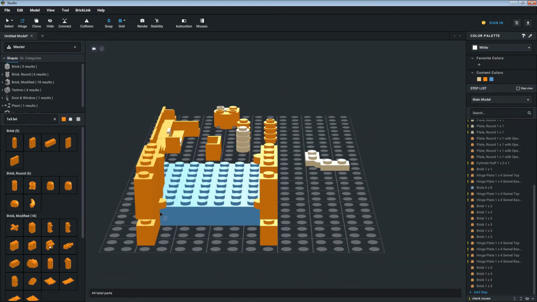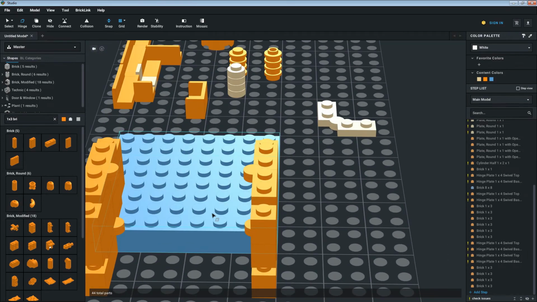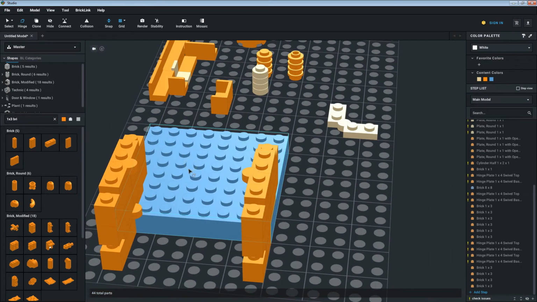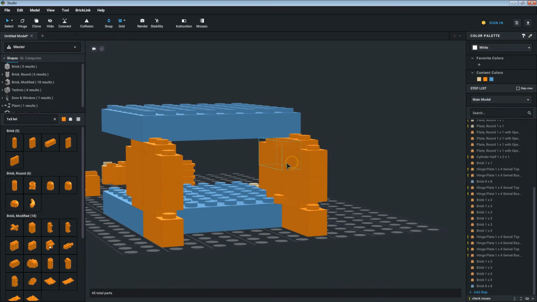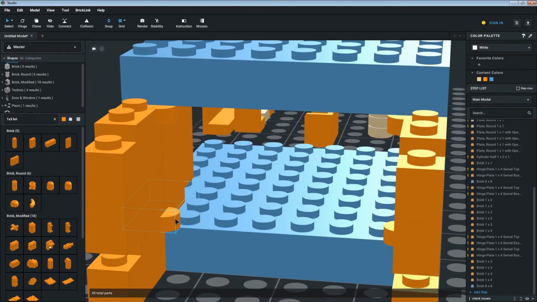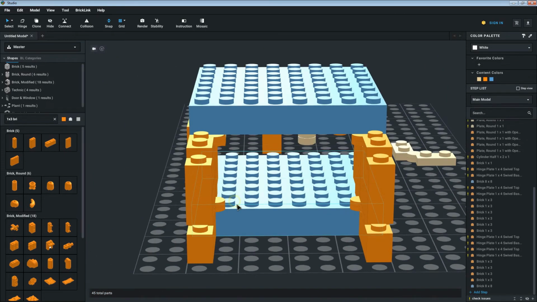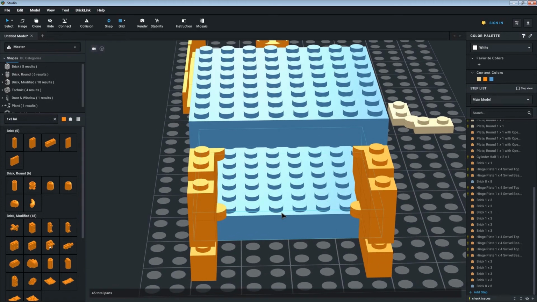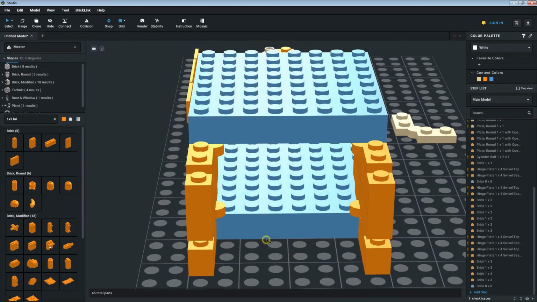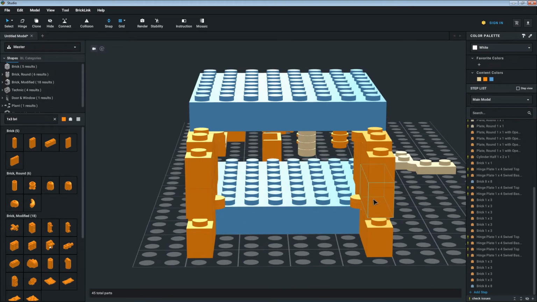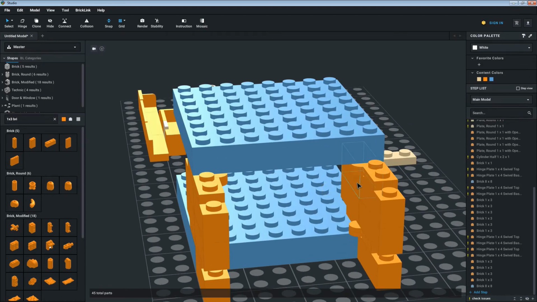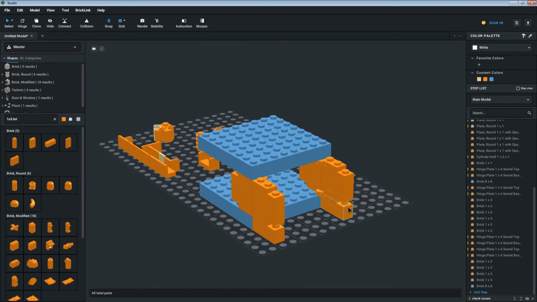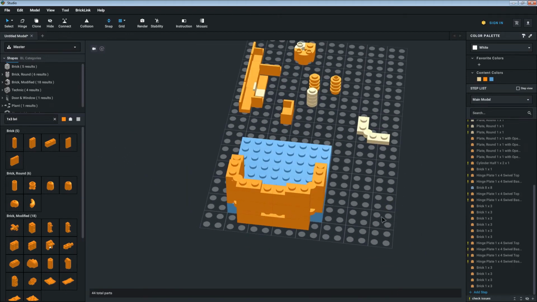This is good and fun, but what I have a problem with is if you want to imagine you put something in this container, the problem is this is sticking out from the door frame, and if you want to put some kind of crate or vehicle which is six studs wide, you will not be able to do it because of those hinges sticking out of the part. So this is the reason why I created this part.